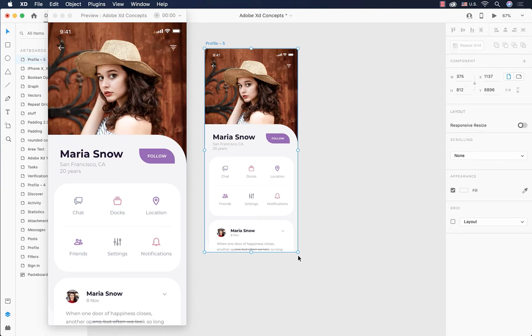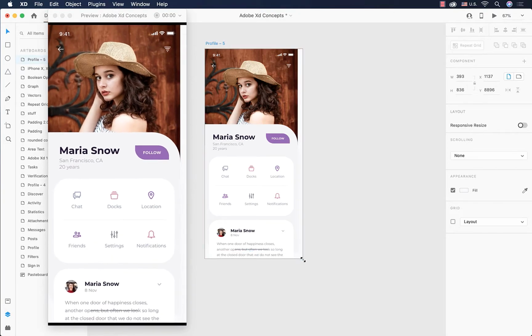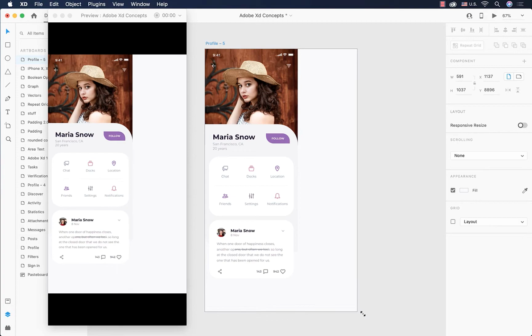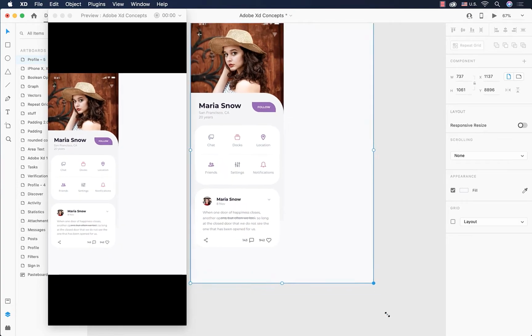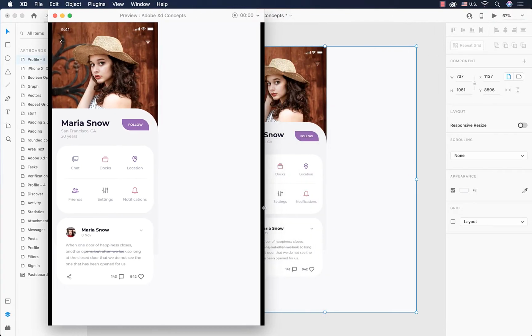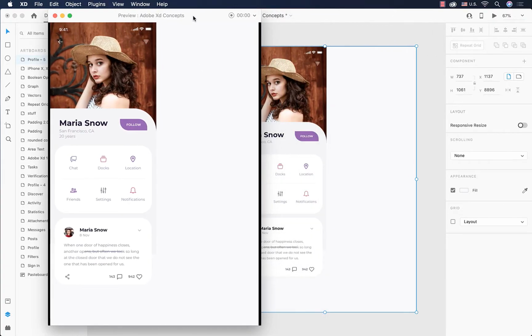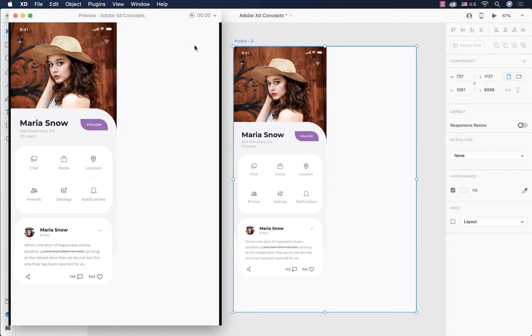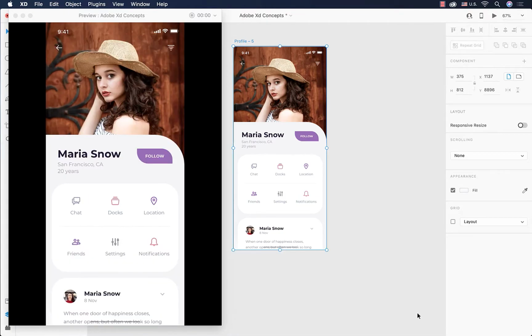Then I'm going to use this handle, click and drag, in order to increase my screen size. But as you can see, the screen is bigger right now compared to iPhone, but the design looks just awful. So let's just undo it and do it the right way.